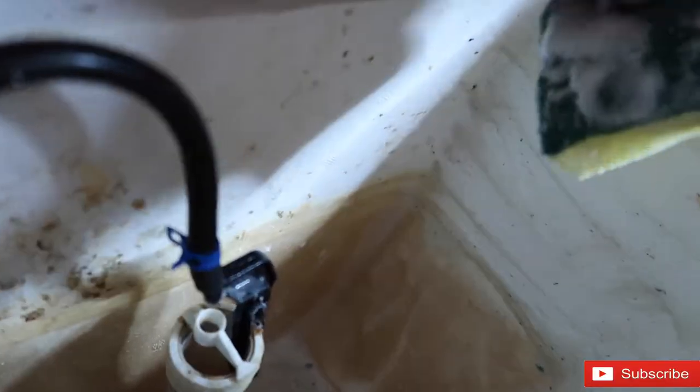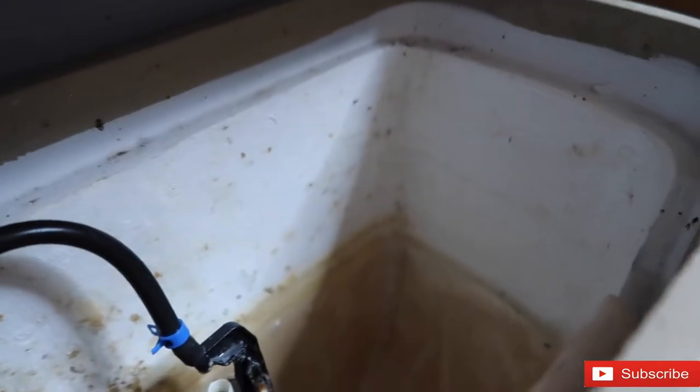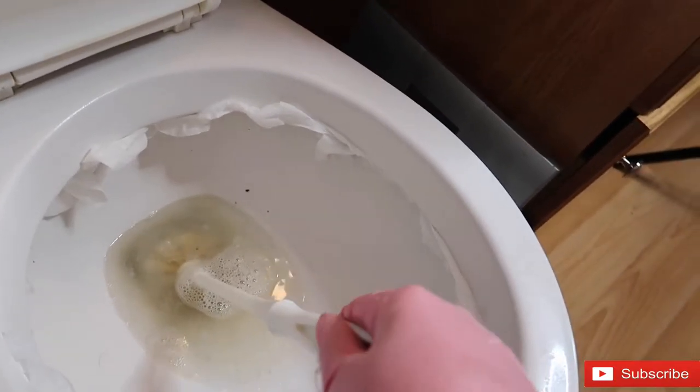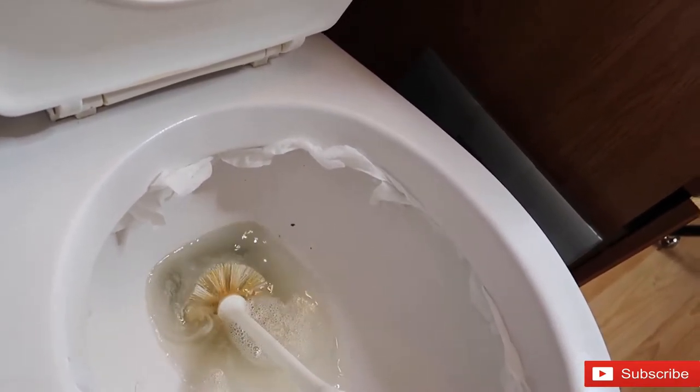So you guys can kind of see how easily that's coming off. I am not scrubbing hard at all. It's coming off really easy. Also, I'm just cleaning my toilet brush right now. I just stuck it in here and poured some bleach in the bottom, and so that's cleaning as well.